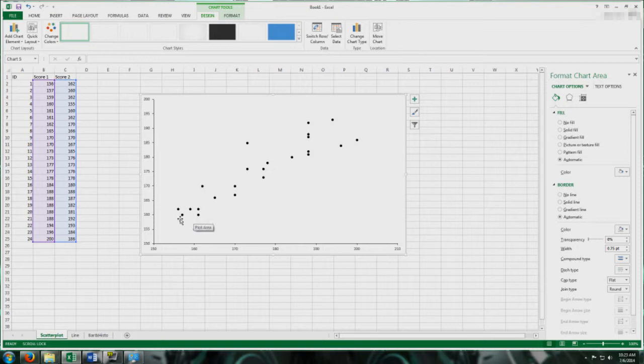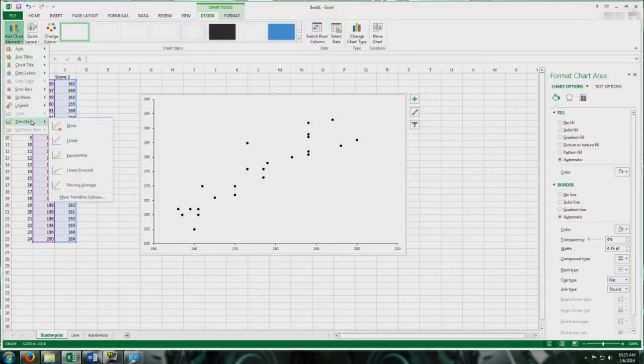Now the next thing that we're going to usually want to have when we have some kind of a scatter plot like this, but not always, is perhaps we want to include the line of regression so that we have a visual indicator of the correlation. To do that, we make sure we have our chart selected, and up here where it says Chart Tools, we've got Design and Format as options. Go to Design, and then all the way on the left we go to Add Chart Element.